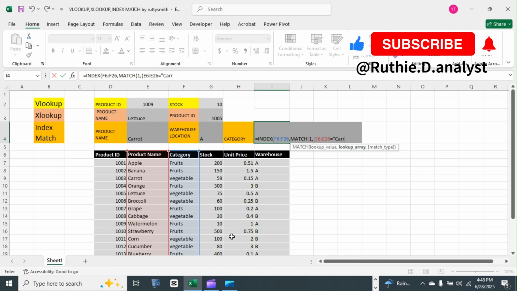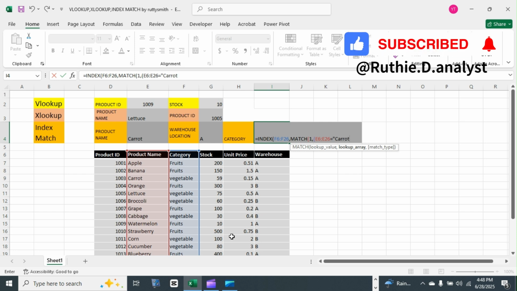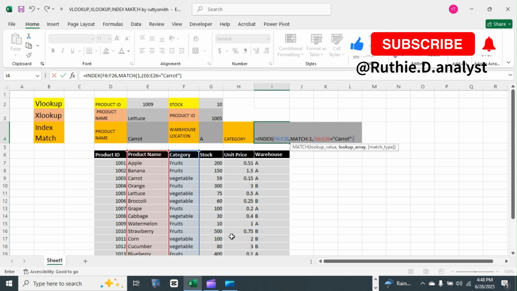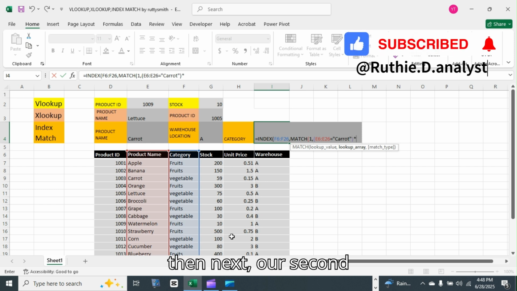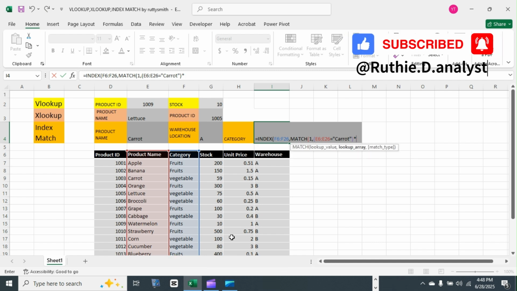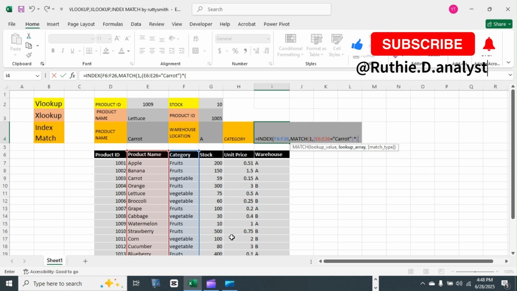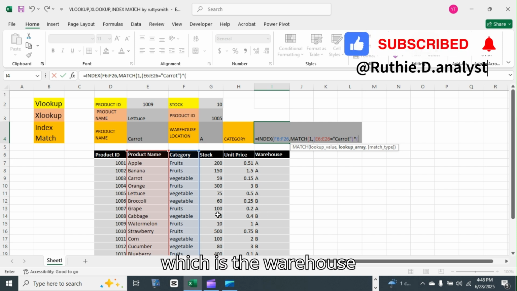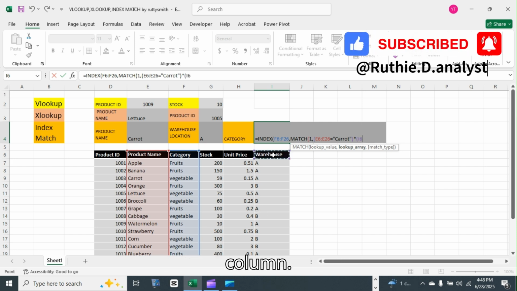So we input our criteria, then next our second criteria, which is the warehouse column.